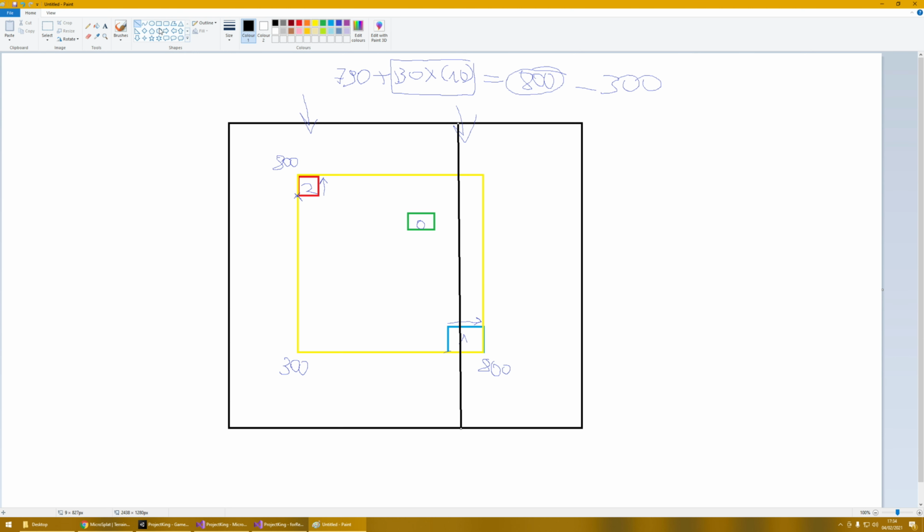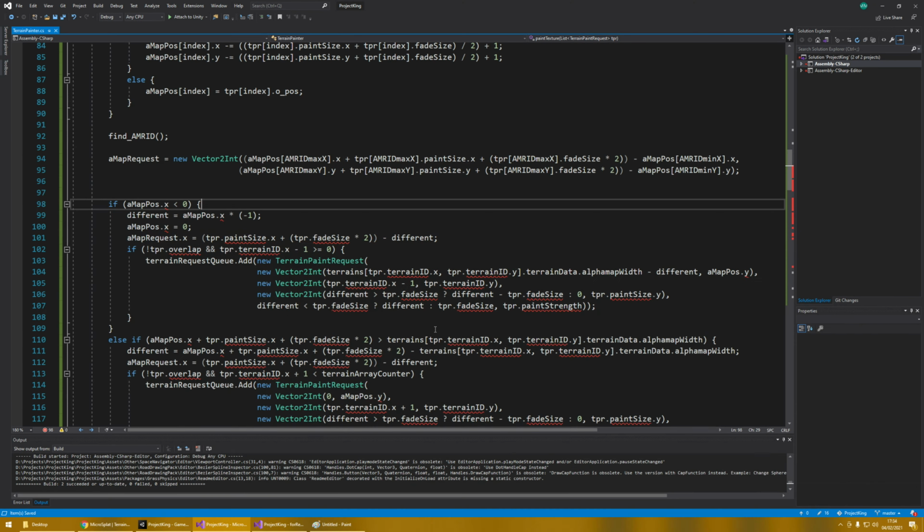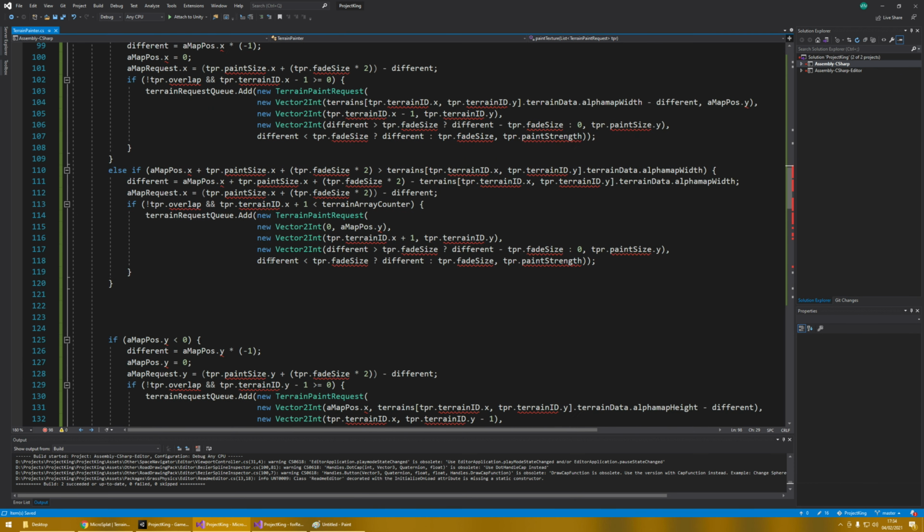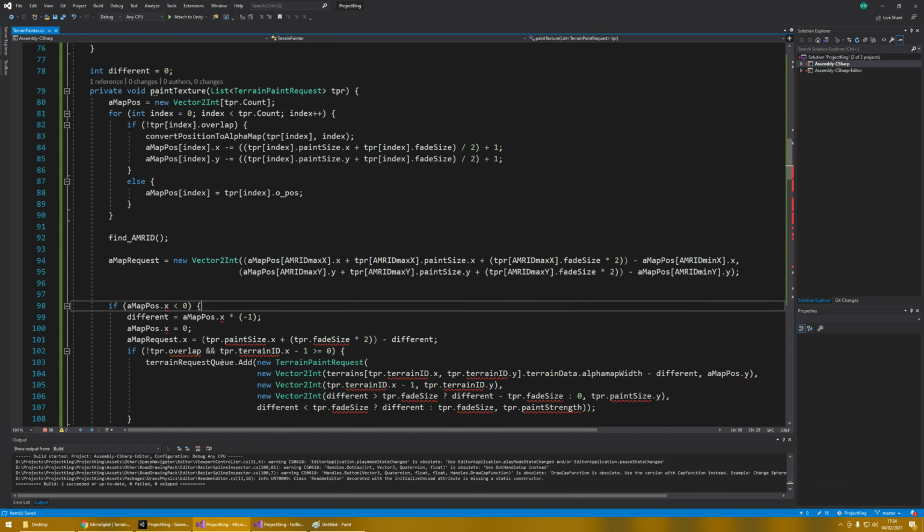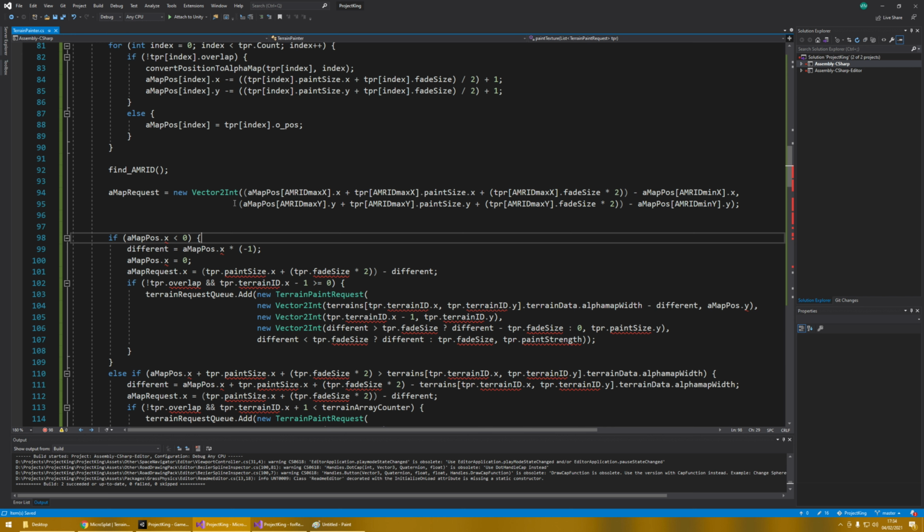You see, now its original position is here, but terrain request is overlapping, and we need to fix all this. So it will be really quick copy paste.